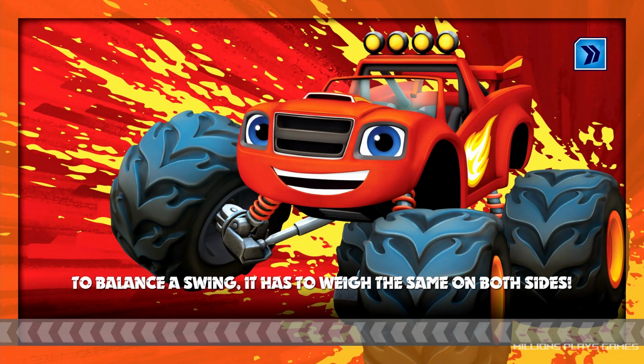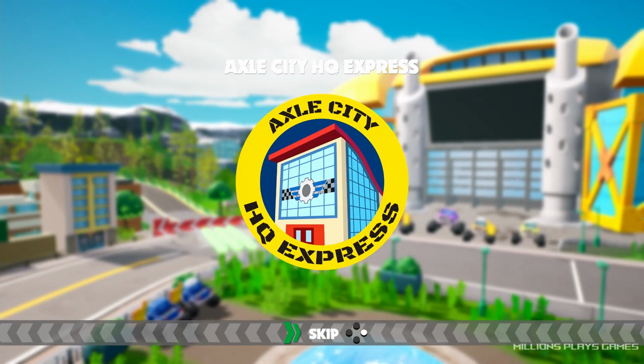To balance a swing, it has to weigh the same on both sides. Axel City HQ Express.